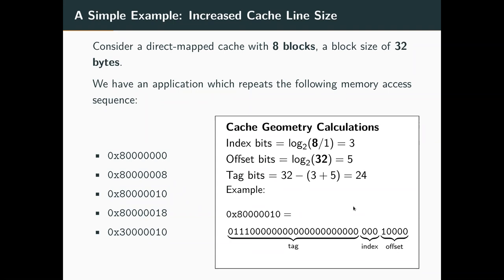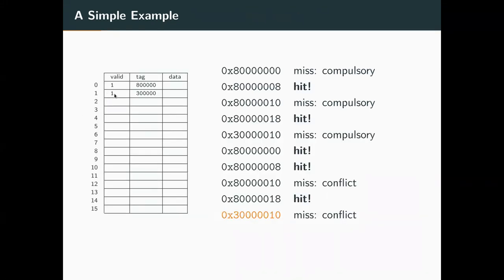Let's look at an example. This is maybe going to help clarify what we're talking about. Is loading all 16 bytes what gives us spatial locality? Loading in all 16 bytes allows us to take advantage of spatial locality, is how I would describe it. Is it always correct to say that the offset does not factor in with cache hit or miss? Yes, that is correct. The offset never matters. The only things that matter are the tag and the index. Oh, and technically the valid bit in the cache as well.